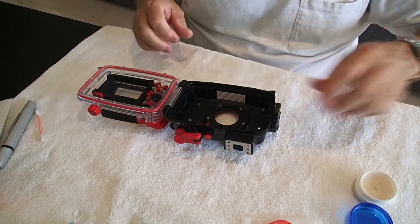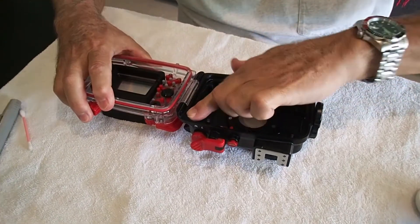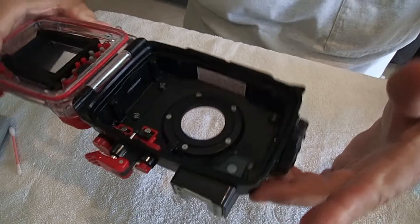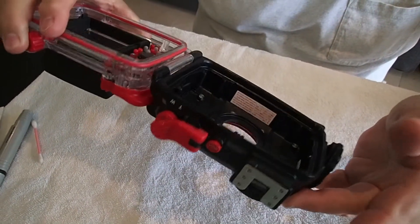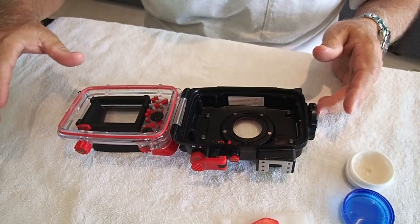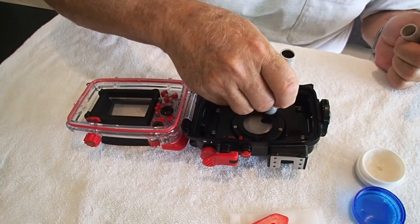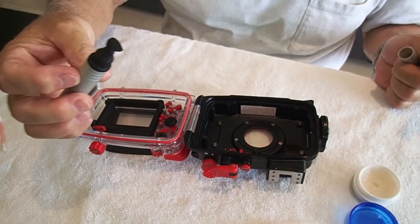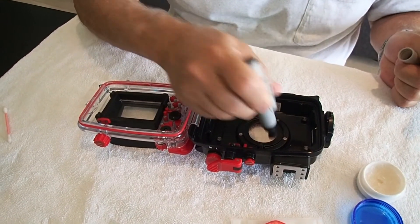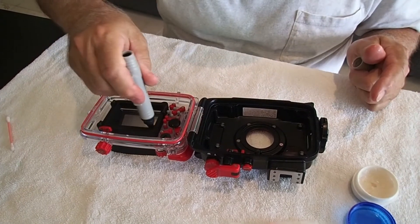Now I'm going to take my finger with a little bit of O-ring grease just to make it slick, and I'm going to go around this seal. Now I'm going to inspect it. My number one assistant, diver Alana, she kind of looks at it for me too and makes sure everything's okay. So this is ready. We want to clean the inside of the lens — I have one that's round and one that's kind of rectangular, but that helps get back in all these little places. You don't want any smears on that. Don't touch it for sure.